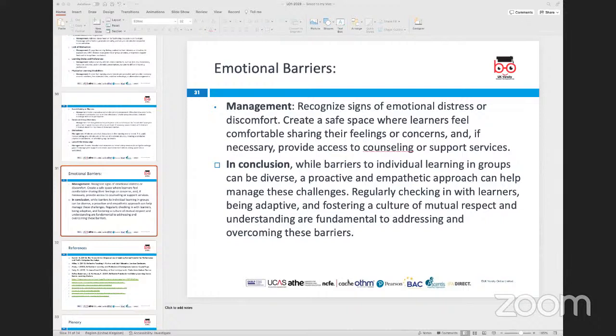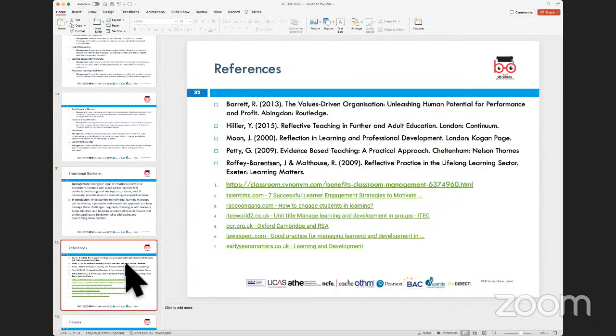So when we look at managing barriers to overcome individual learning in groups, we have to be conscious and look into all these aspects: how do we manage them, how do we evaluate them, how do we apprise ourselves of the needs of the individuals and the students in the class, and then build our activities in such a way that allows for professional development and learner engagement. And this in a way helps create a positive dynamic in the classroom. So any questions on this so far?